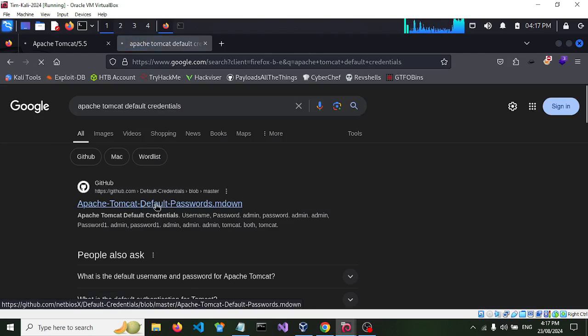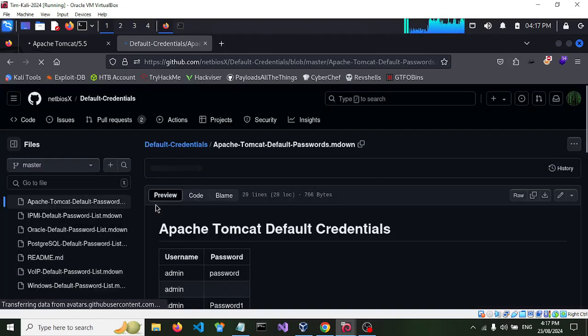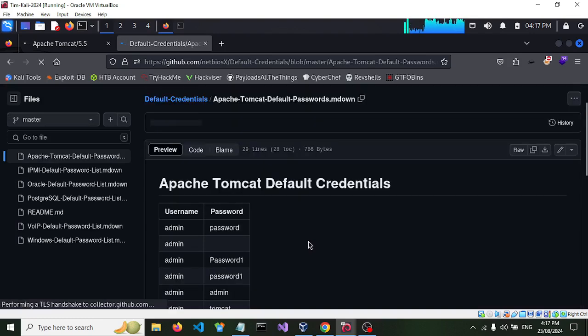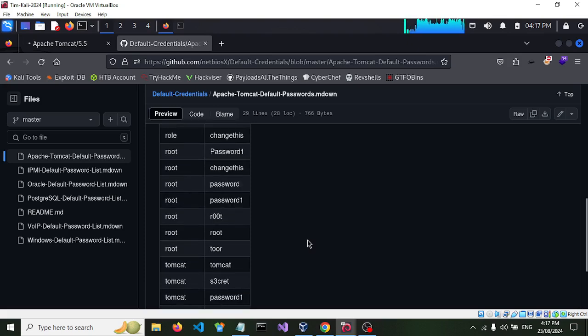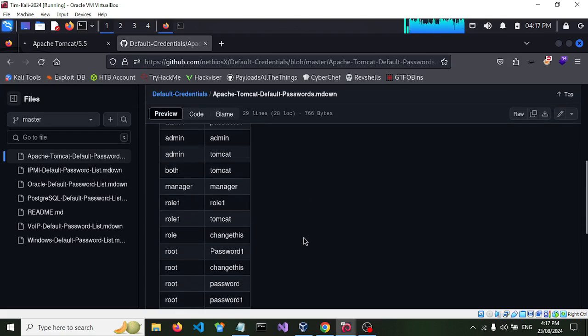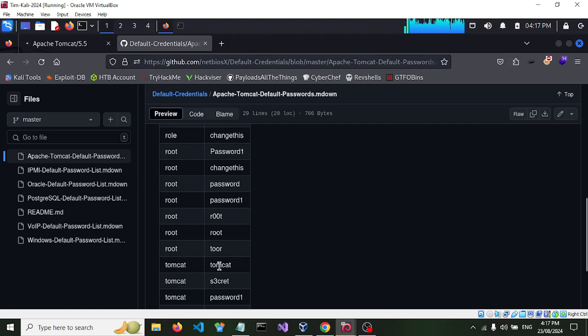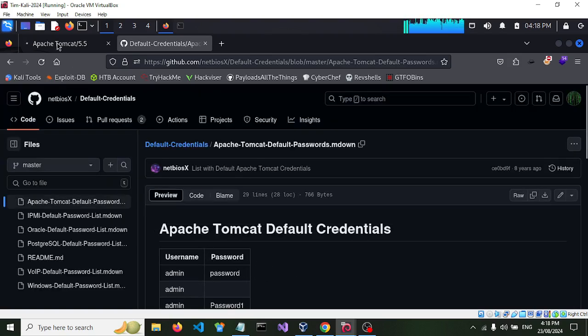we have a look at that one, GitHub. We can see there's lots of different ones here, but we'll try tomcat and tomcat for username and password, the same.